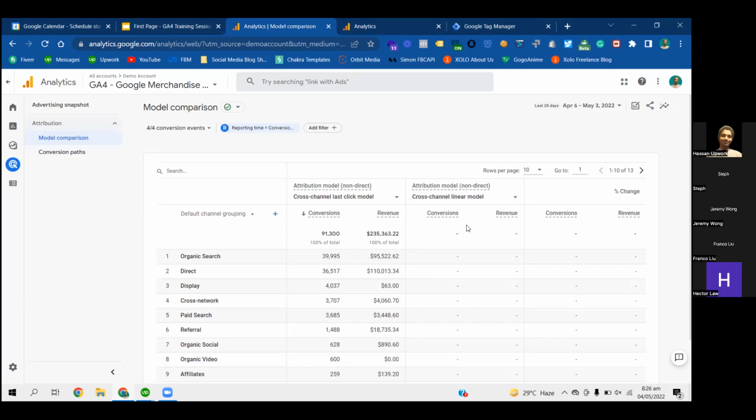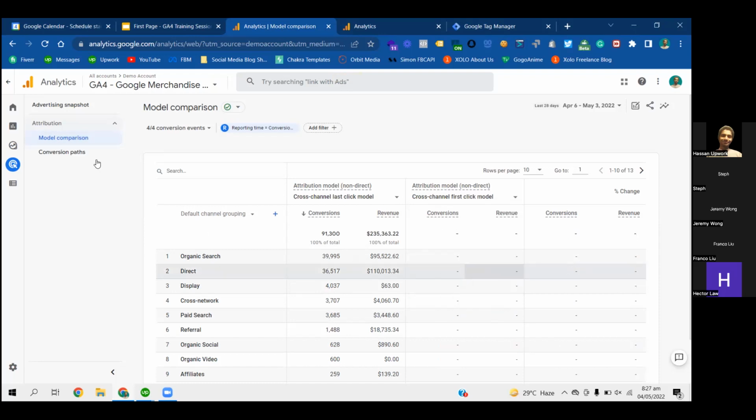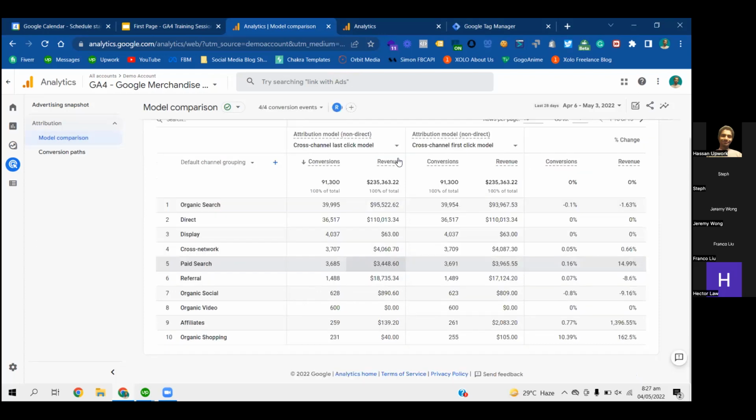You can, if it is just for analysis purposes, use the last click model, or compare it with the linear click model, or the first click model, however you want inside the model conversion. This attribution model is generated by a machine learning algorithm. That means it is not 100% accurate, but it is somewhat accurate. It is more like a guess generated by a machine learning algorithm based on the user data that it has captured across different sessions and across different devices.